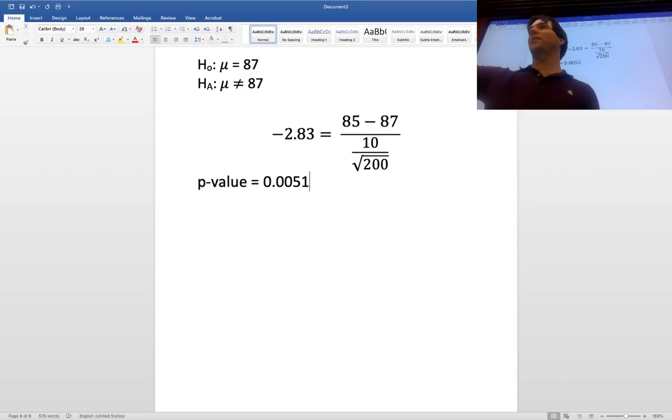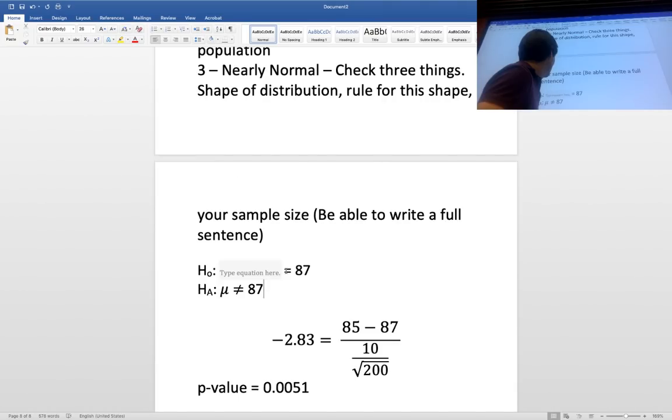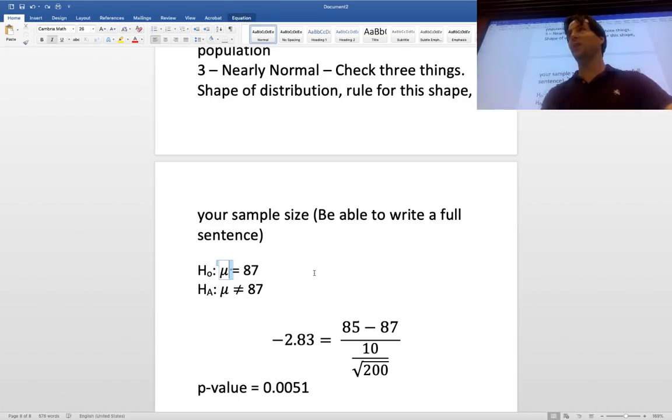The way I do it is I try to go back here and read this as a sentence. A lot of people do this, I think this is the more common. Read this right here as a sentence. The null states the true mean equals 87. The null states that the true mean score students think they'll get on their test, on average, is an 87. I reject that the true mean score students think they'll make on the test is an 87. I have evidence that the true mean score students think they'll make on the test is not equal to 87.